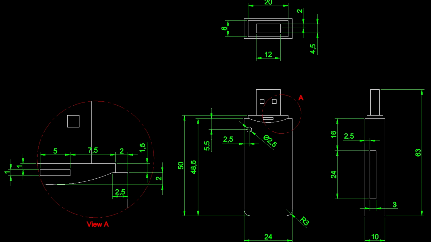Now, I've previously measured it, and I'll put the picture up here. Yep, that's the picture. I know, it's black, and the dimensions are green, and the lines are all white, and there's view A and things. Don't worry about it, I'll explain all of that to you as we go. The dimensions are purely for our benefit to know how to measure it, to know what the sizes are. We're not going to draw the dimensions, we're just going to draw everything that's in white lines. So what we'll do, we'll jump to the draft site window and we'll get started.